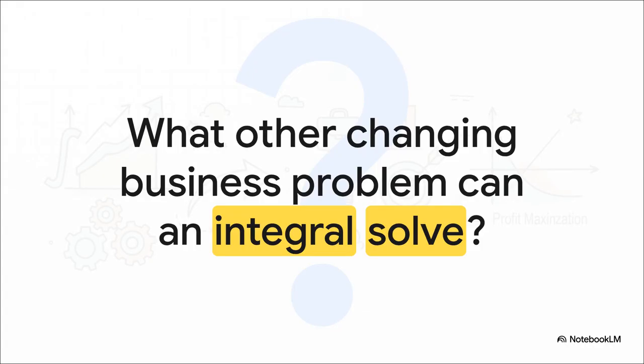And that brings us to the end. I really want to leave you with this question to chew on. Today, we've talked about cost, revenue, and profit. But business is just packed with things that are constantly changing. Think about the total lifetime value of a customer whose spending habits evolve over the years, or the total carbon footprint of a factory whose emissions change depending on production levels, or even the total market share of a new app over its life cycle.